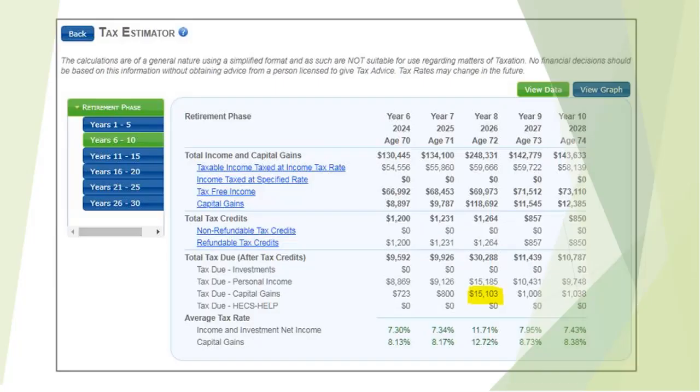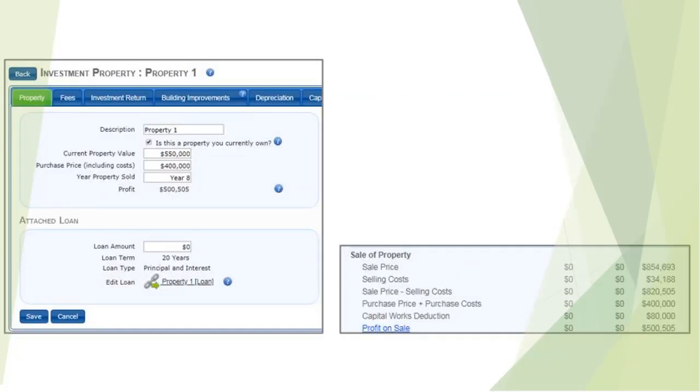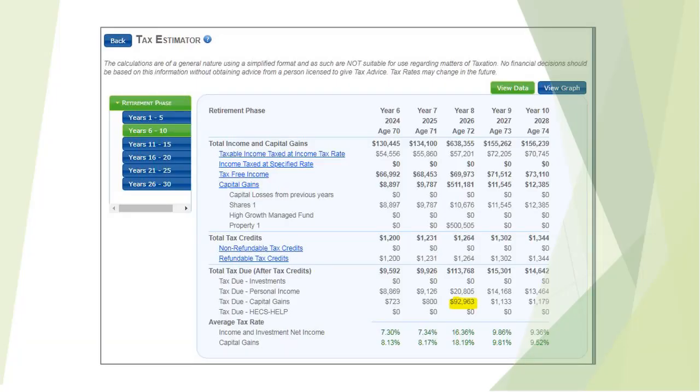Triggering a capital gains tax liability is always something you should monitor, trying to find the most opportune time. Note the capital gains tax in year 8. Another option may be to sell the investment property to purchase a property trust and bond trust. You could sell the investment property in year 8. At the end of year 8, the value of the investment property is around 750,000 in present value. The capital gains tax in year 8 will be 92,000 future value, of which a small portion will be due to the sale of shares for the drawdown.